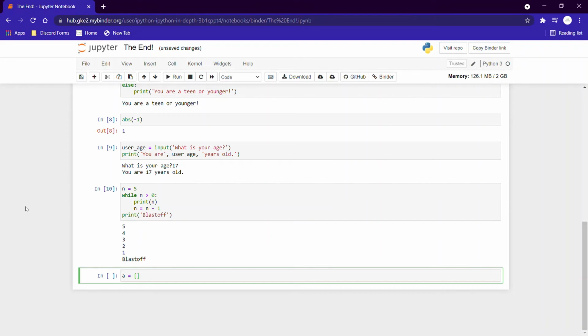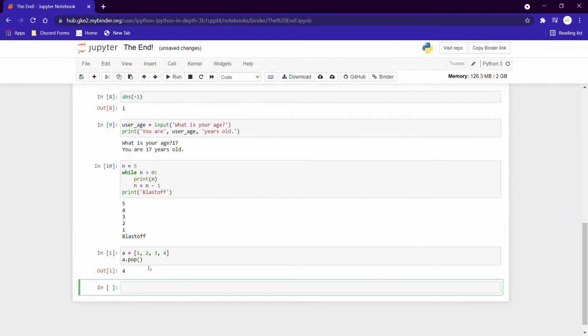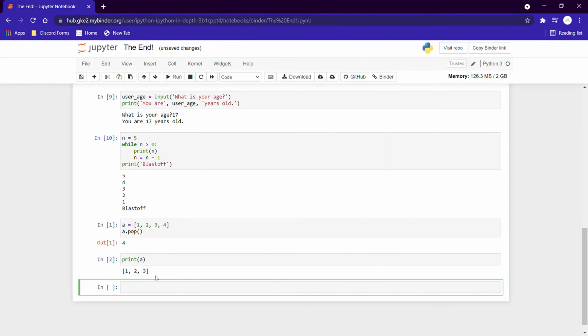Now, as you probably remember, lists always use square brackets. That is something you should always remember, or else it's not a list. So namely 1 2 3 4 are the components in A, and that's basically a list. You can use dot pop, dot append, and stuff like that. A dot pop, A dot append, like so, basically gives the last one, and then print A. 1 2 3 4 is gone. So A dot pop, A dot append, stuff like that.